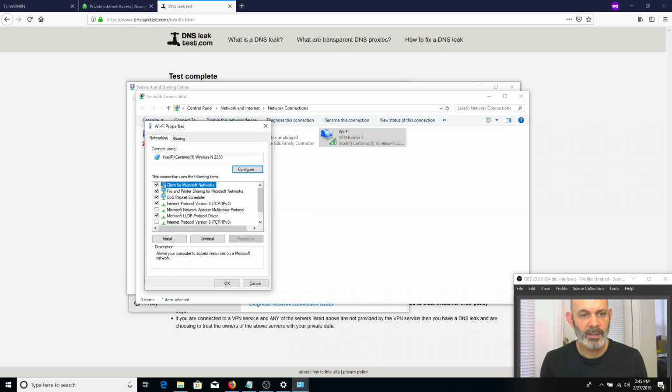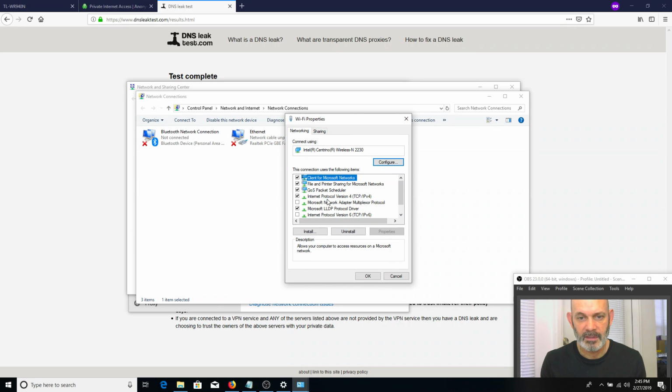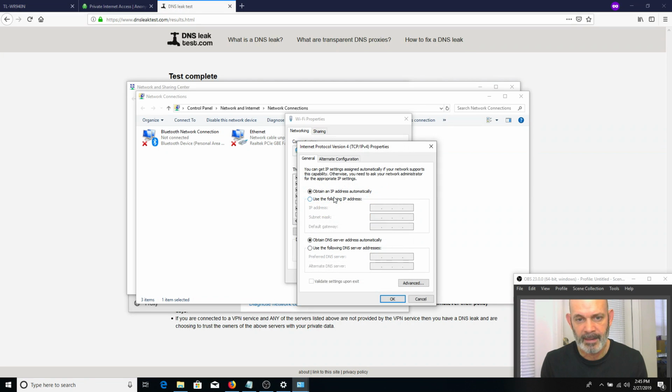In here you'll see all our networking properties. The only one we're really concerned about is right here, Internet Protocol version 4. I disabled 6 because I don't use it, so that's up to you. Double-click on that, and you see that everything is set to obtain an IP address automatically. Well, somehow, in obtaining the IP address automatically, it obtained Google's DNS servers automatically.